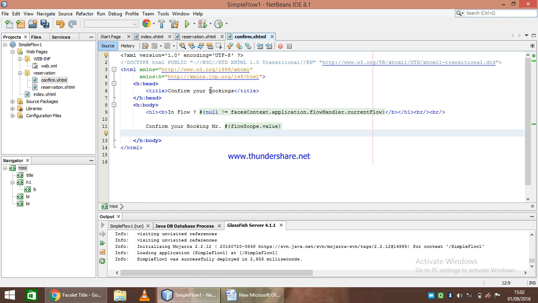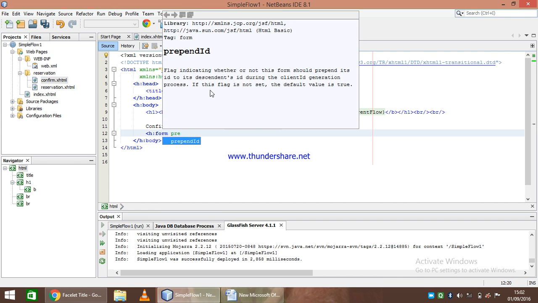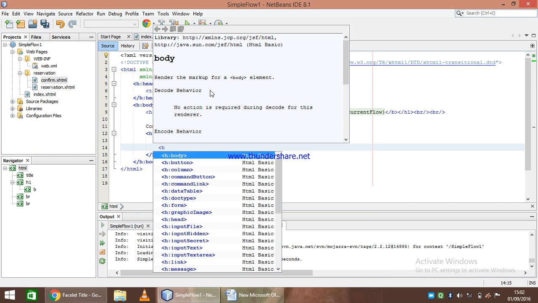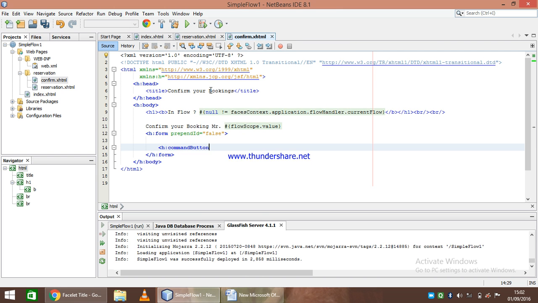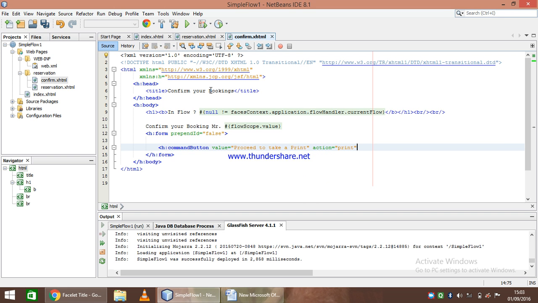Okay, so here I will make a form with prepend false. It will have just two simple buttons. Command button value, proceed to take a print, and the action will say print it.